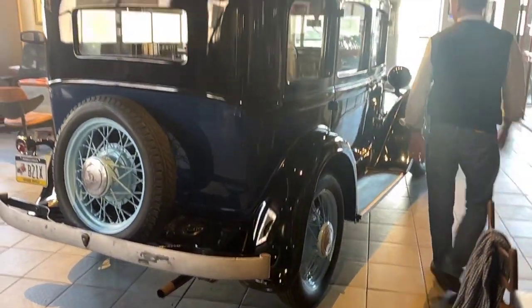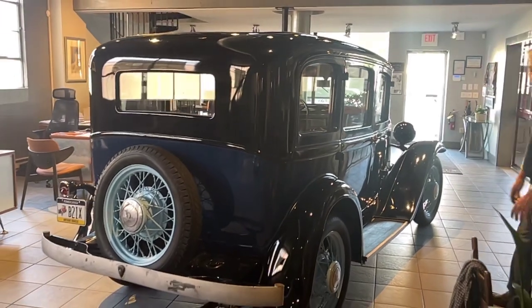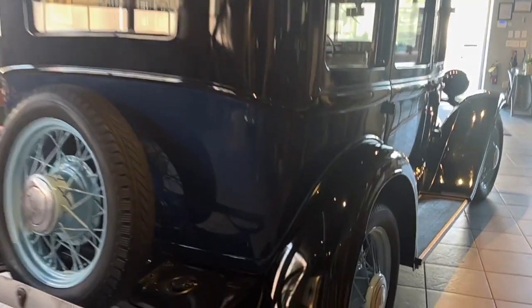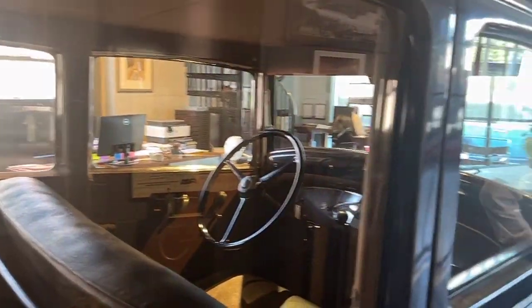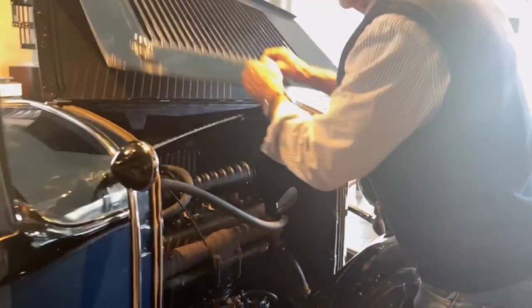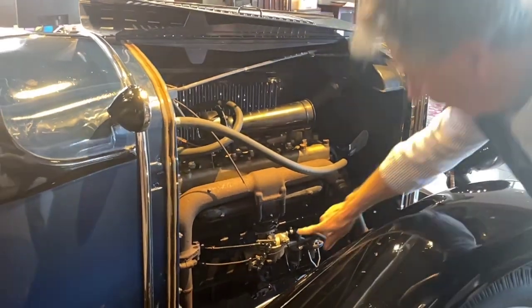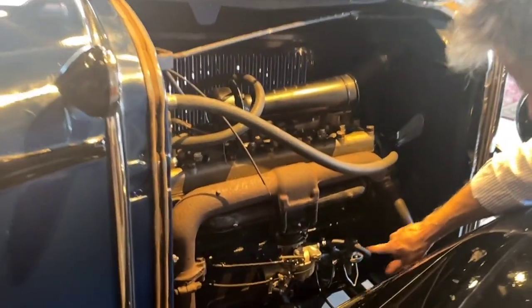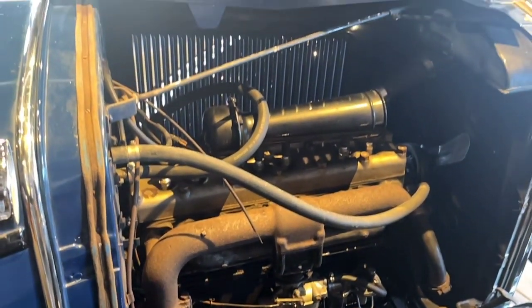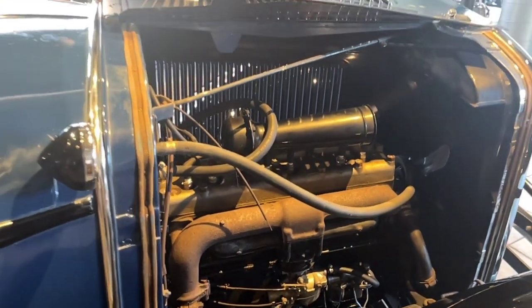As I mentioned in the driving video, it actually drives quite well. It shifts nicely, the brakes are firm, the engine is quite strong, and it has great oil pressure. It's missing one of the hinge points here that holds the hood in place, so that's missing. But the parts for these cars are relatively available, at least the things this car needs. Here you can see we rebuilt the carburetor, put a new fuel pump on it, and essentially cleaned the plugs and points, and it started right up. I think it's a very solid motor.